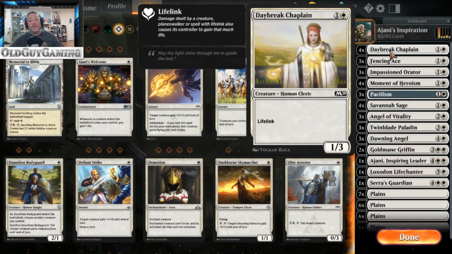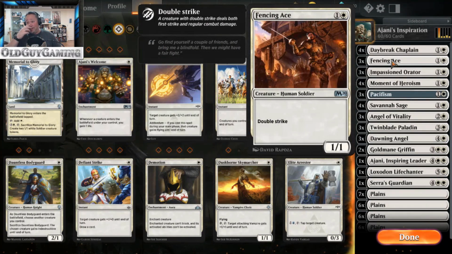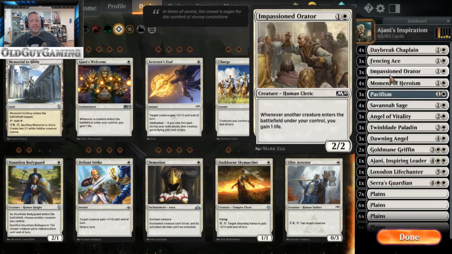So let's start off with the Daybreak Champion for 2 mana, a 1/3 lifelink. You're going to see this a lot. Fencing Ace is actually a ton of fun. I've played with this card in other decks before. It's a 1/1 with double strike, meaning he gets first strike and then does additional damage. So effectively in combat he is a 2/2, but every time you put a counter on him, he's double whatever it is effectively in combat. So we'll get into some fun stuff with that.